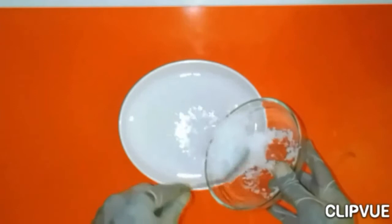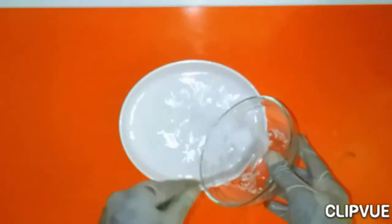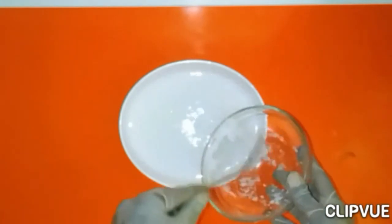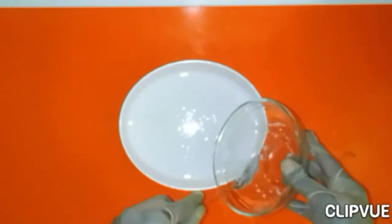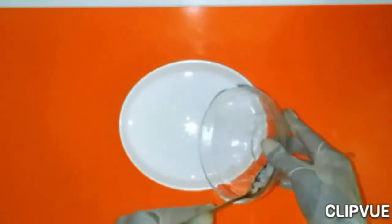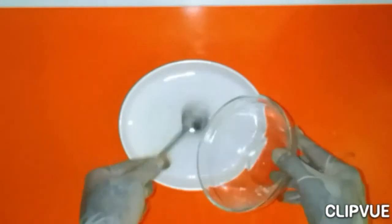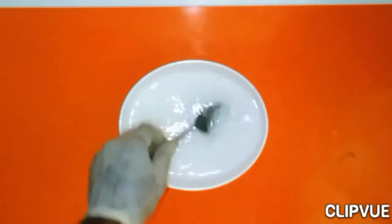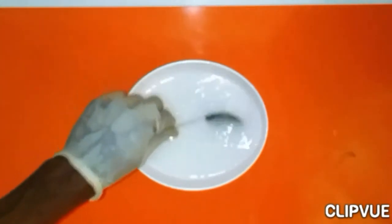This time around we'll be making swirl soap. And what's swirl soap? Swirl soap are soaps that are colorful. They are made with different colors. Can be 2 colors, 3 colors, 4 colors, and those colors are combined in a way that makes the soap come out looking very beautiful and very nice.